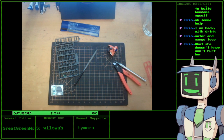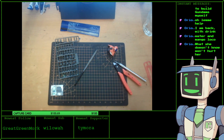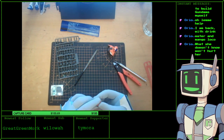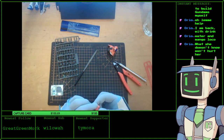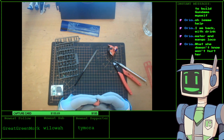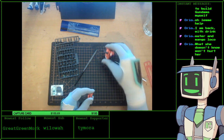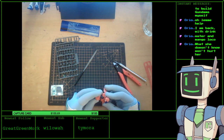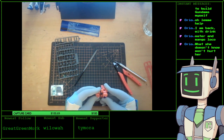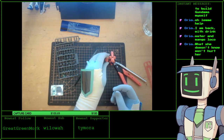Come on, work with me here. Work with me here, parts. There we go. There we go. It's an interesting little track here. I don't really know why it has this track, but it does. So that's neat. That's one shoulder done.